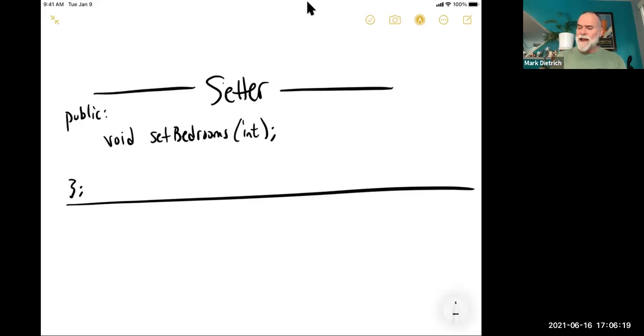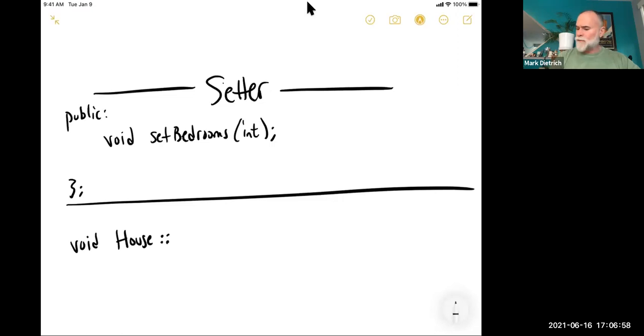So meanwhile, then, how would we actually then define this method that we're trying to create to set the number of bedrooms for this object? And the way we do that is we would just create our function definition, just like a normal function definition. This is going to, though, follow right after the class declaration, with all of this code, and then we'll have all of these function definitions. And what we do here is then we first start with the word house and 2 colons. And that's what's called a scope resolution operator.